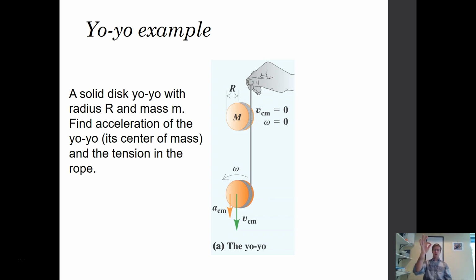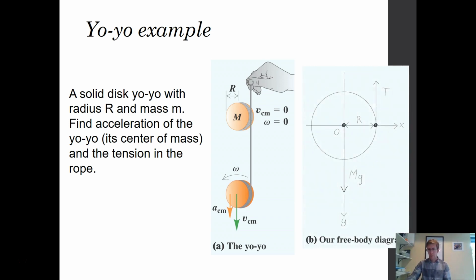Some of you also think you're holding the string and the object is just hanging on there, so you think the tension should be equal to the weight of the object. Since it's accelerating downward, it's not. It's less than the weight of the object. How much less? Well, try it out. So follow the same procedure. Pause the video, draw yourself a free body diagram, and then start going through some of the forces, some of the torques. All right? Ready, go.